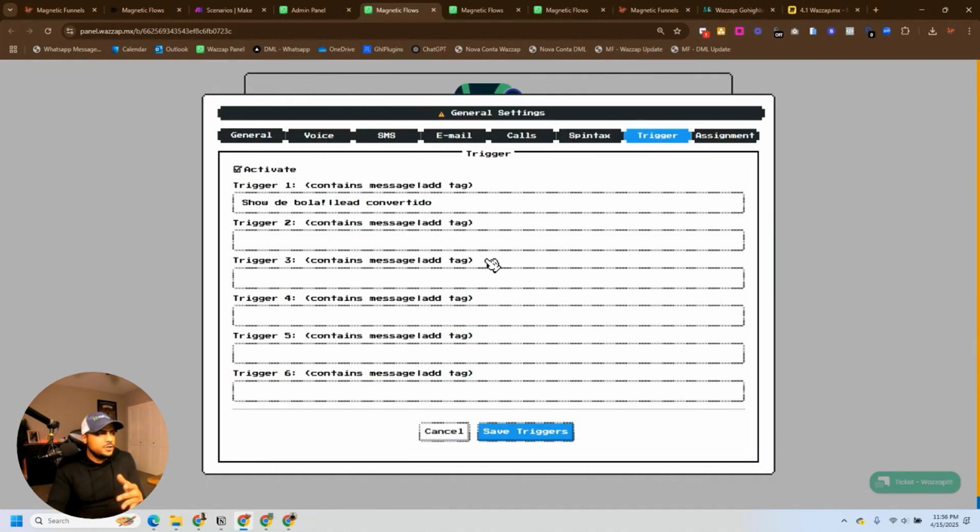Trigger. I love this feature because based on the word that's sent or received during a message, you can add a tag to that context. So whenever I send or receive the word, well, this is in Portuguese, but I can do like hell yeah, for example, which indicates I have just sold something. And then I can do converted lead. So whenever I send the word hell yeah, or when I receive the word hell yeah, that tag will be added to the contact, and then I can have an automation running on the back end that will send a message or even send a conversion to Meta. That's one of the things I am doing in one of my projects.